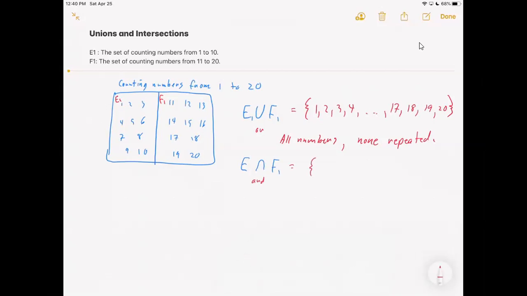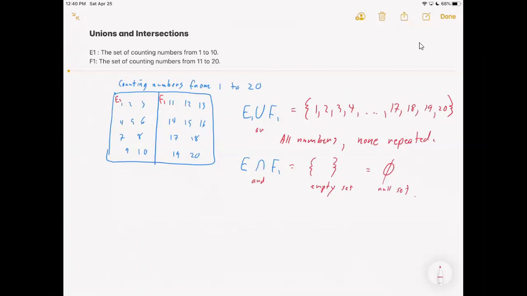You can see there are no numbers that are in both E1 and F1, so we designate this as the empty set. Sometimes you might see a 0 with a line through it. Sometimes that's called the null set, meaning there is nothing in it.